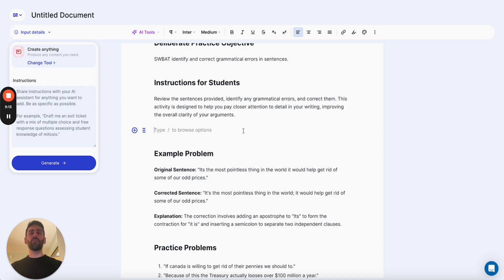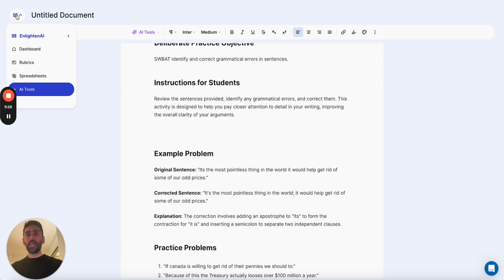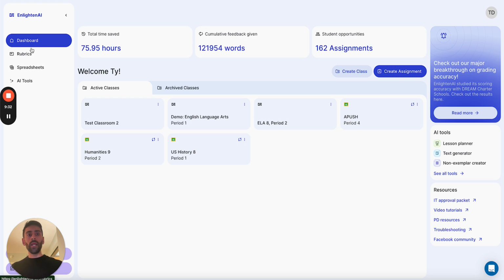Now, let's imagine that I had given that previous assignment, but it wasn't a high stakes assessment that I was going to grade. It was the kind of assessment that I used to give as an exit ticket and often struggle to grade because you're trying to give one every day. For that type of assignment, I might actually not grade it the way that I showed you. I might instead set it up as an immediate AI feedback assignment. So let's go ahead and see how that would work.